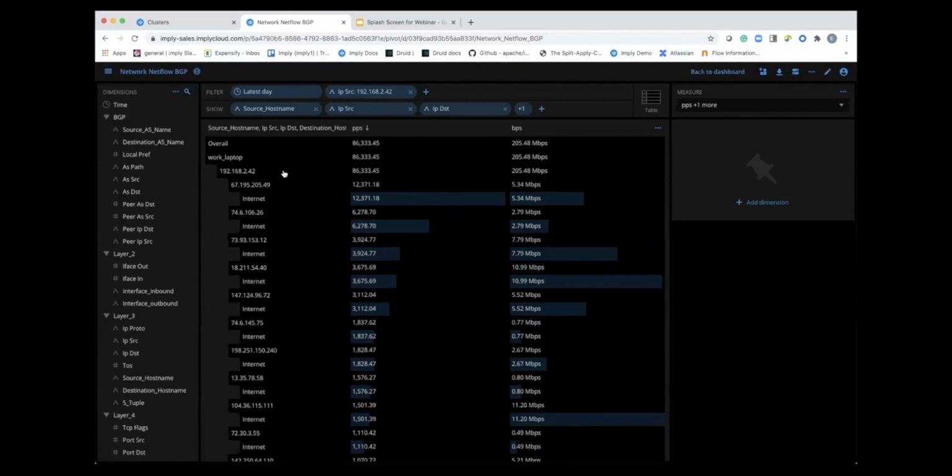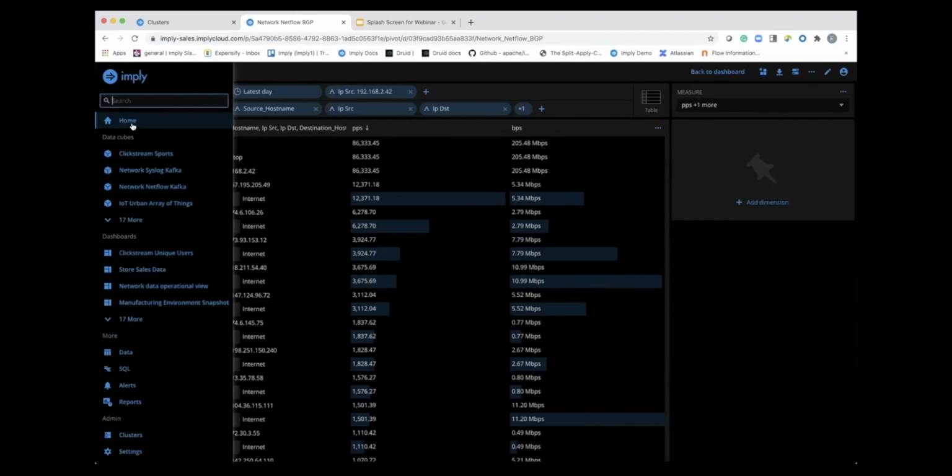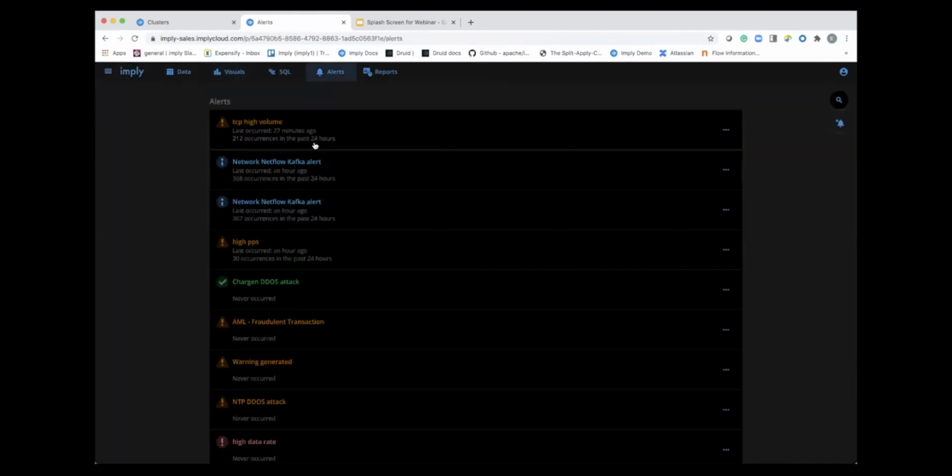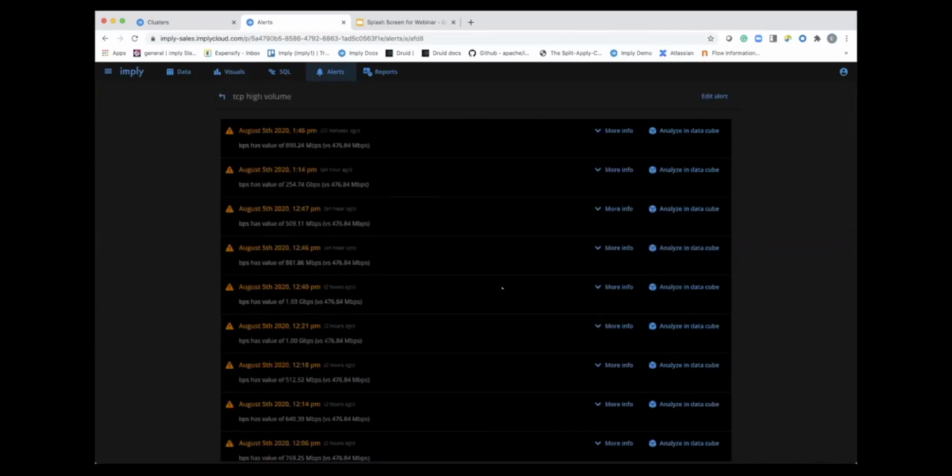We also include alerting. I'm going to jump into the alerting piece. You can set up a number of different alerts on pretty much anything you want. So if you want a DDoS detection strategy, I'll just go into one of these. You can identify the higher increase in traffic based on a static threshold or a deviation percentage over time. And this can relate to a lot of different things, bandwidth planning. If it goes above 70% or 60%, I want a notification as far as utilization goes. It can go to DDoS. I've got traffic coming from China. This is how much it is. It's UDP port zero. I'm going to analyze this quick in a data cube.